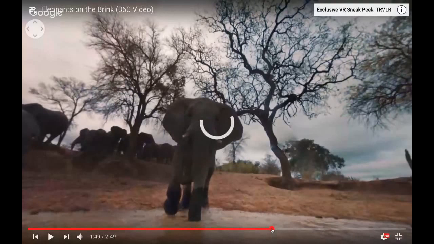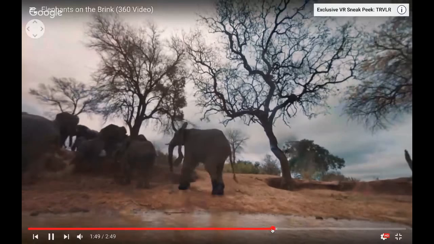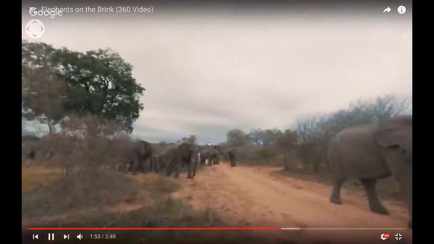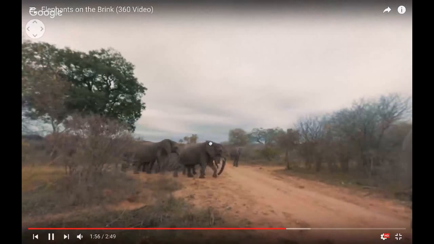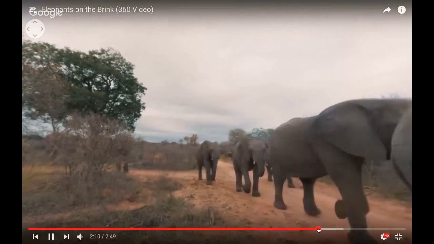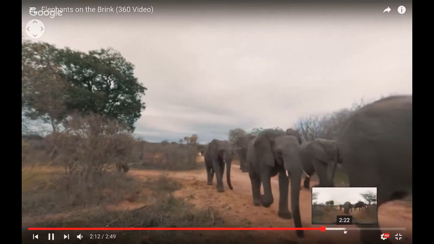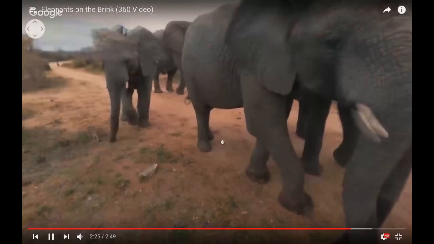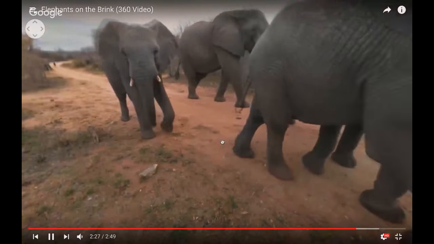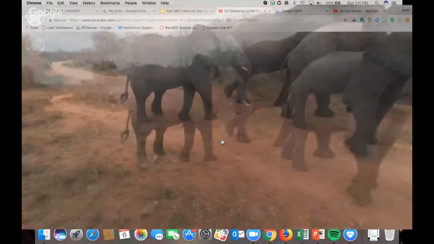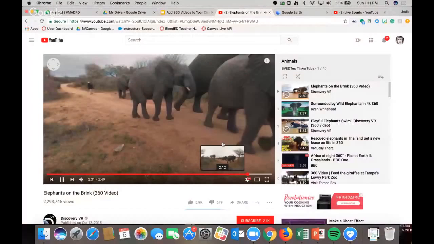And on this one, after they leave the watering hole, they walk out together. But what we wanted to learn in this one is, oh my gosh, look, they're moving as a group. They don't live by themselves. There's like a juvenile elephant at the end, and he'll come up to the camera. It's just stunning up close content that you wouldn't get at the zoo even. Really brings something new to the lesson when you're talking about animal research and animal adaptations.